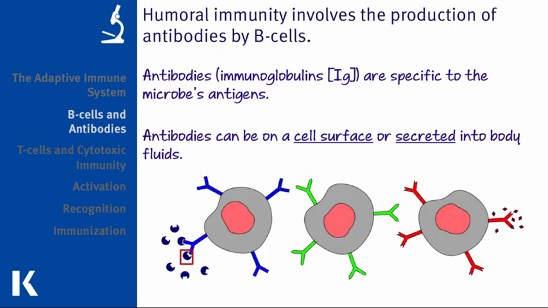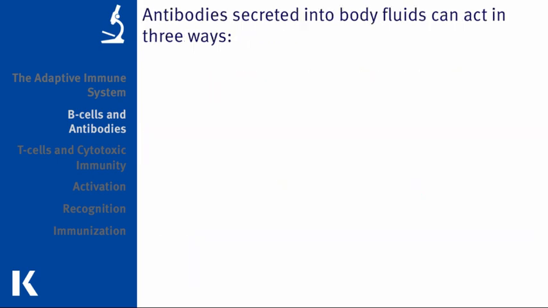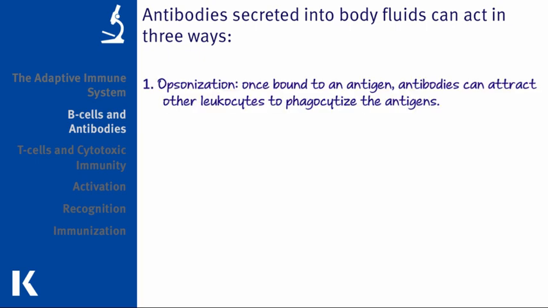Once antibodies have been released, they can only bind to one specific type of pathogen. If an antibody tries to attack a pathogen it's not compatible with, it won't be able to bind and serve as a signal to the rest of the immune system. There are three ways antibodies can get their job done. The first is opsonization, which is when antibodies stick onto leukocytes through receptors for the constant regions of antibodies, which lets the leukocytes know they need to come and eat the pathogen.